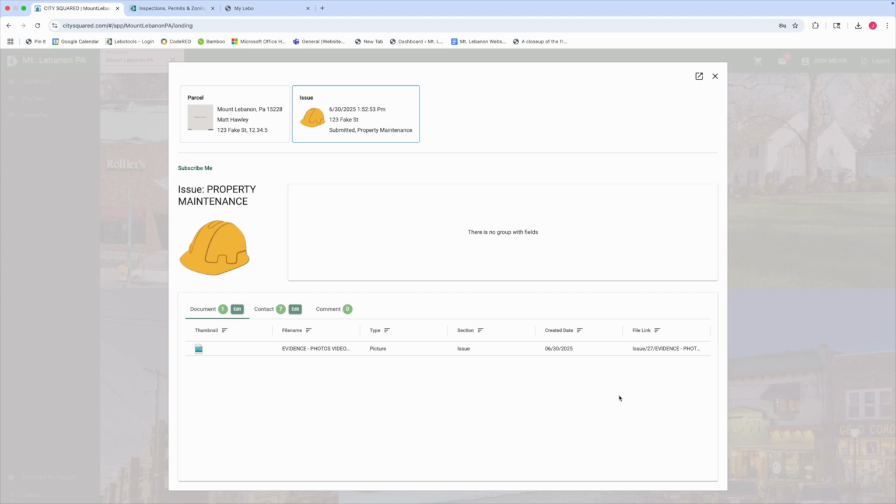So when it comes over as one of our issues in our dashboard, one of our code enforcement officers will accept that. They'll go inspect that property for the issue you're providing a complaint for. If it is indeed a violation of one of our ordinances, we move that along in our system to what we call a complaint, and that will be an official record on that property.